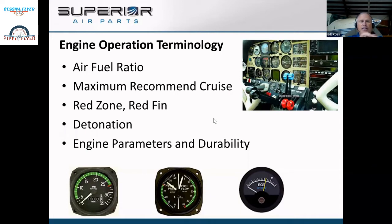And you could detonate. Detonation is the next term. We need to understand what detonation is and how to recognize it, because you can't hear it like we do in our car. When we're in our automobile and accelerating up a hill and you hear the pinging, that is detonation. That's not the valves clicking or rattling. That's not the piston rings clicking or rattling. What you're hearing is a resonance of shock waves that are propagating through the engine and resonating out. You're hearing it in the form of a ping.